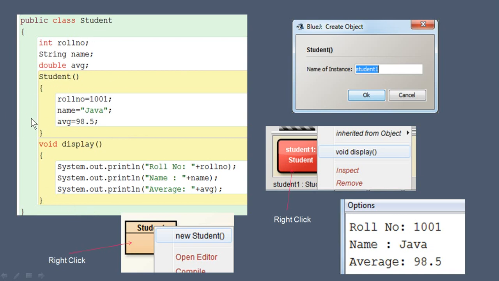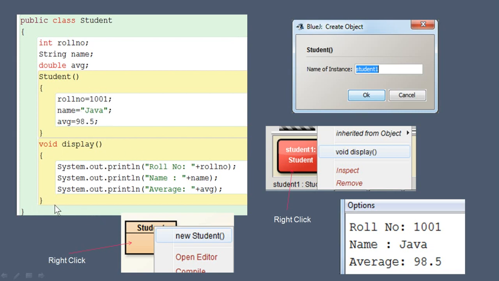The only difference is you are having a constructor here. You can see the difference: a function has a return type but a constructor does not have a return type, and the name of the class and the constructor name are the same. So this is a constructor, right? And it is used to initialize the data, that is, the instance variables. You have 3 instance variables here. You are just defining them with some default values. You can use the same default values given by Java, that is 0, open and close double quotes, and 0.0 for double, or you can give some values like this, which will be accepted, and you are going to display it.